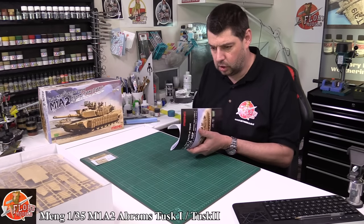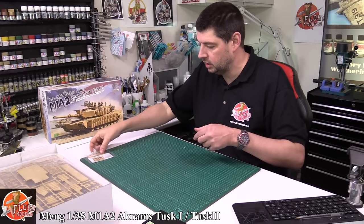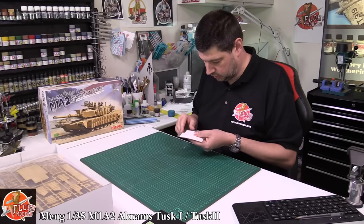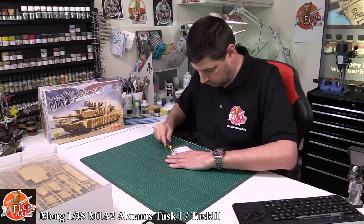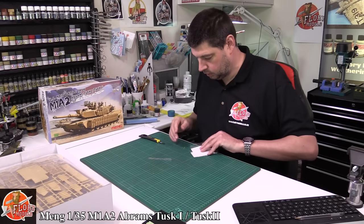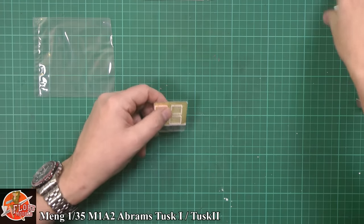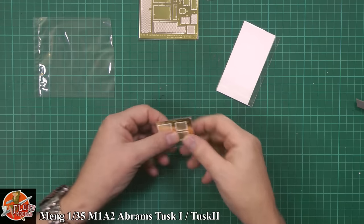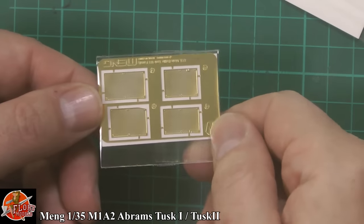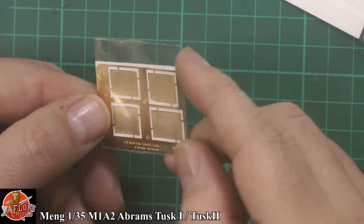That seems a lot more than your standard type of build. Starting it off, just down in here, nice little knife — careful, got a new blade in that. So down here we've actually got — we don't have a template, I thought we'd have a template. But as you can see, we've got some very nice grills down in here. Beautiful done — but they are not hollow. It's not a true grill that you can see through, they are solid grill.